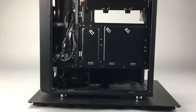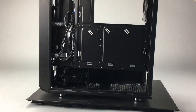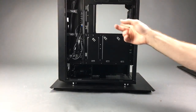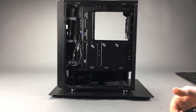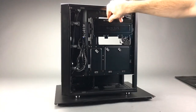All right, so behind the motherboard tray, you have a nice big cutout for the backplate on your CPU or whatever you need that access for, or an M.2 SSD. I know a lot of smaller motherboards, especially those ITX ones, will put the M.2 on the back here and get access to that. There's one thumb screw that holds this in, and then 2 tabs on the other end.